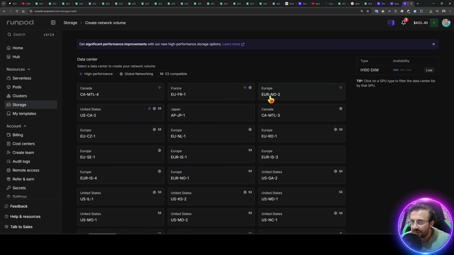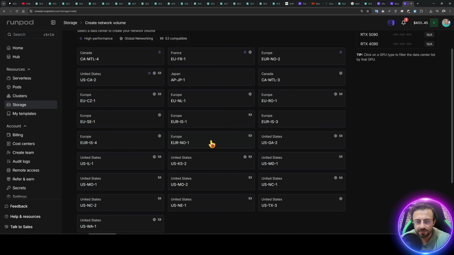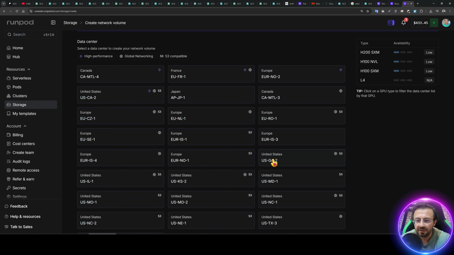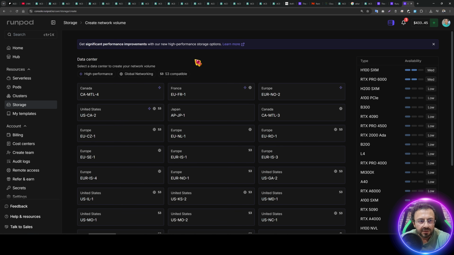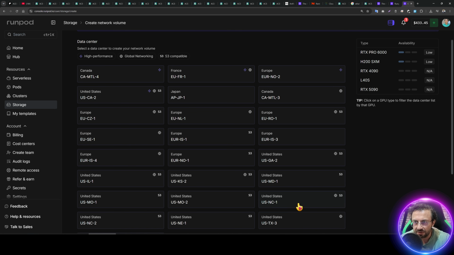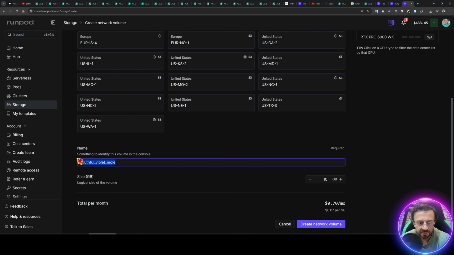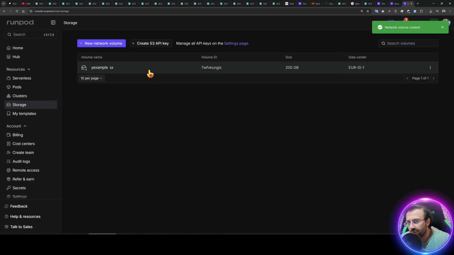Here, you need to select a region because it's region specific. And depending on the GPU that you are going to use, you need to select your region accurately. So I am going to select a region which has a lot of RTX Pro 6000, which is one of my favorite GPUs, or RTX 5090. For this one, it would work too. Okay, let's see which filters we have here. High performance. The US regions are usually better. So this is a Europe region, but it has a lot of RTX Pro 6000. It will be slow, but I need to select this. I hope it doesn't be too slow. Let's say, for example, I will make this 200 gigabytes and create network volume. Now my volume is ready.